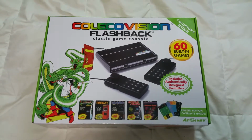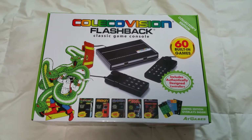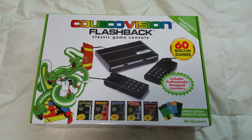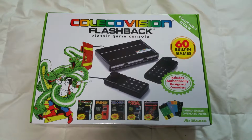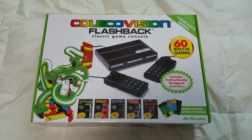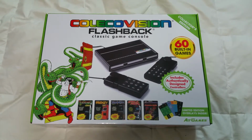to make people be like, ooh, I really wish I had that better version. And in the case of ColecoVision, it really worked, because a lot of people would buy the Coleco Donkey Kong, which was a very popular game back in the day, and then they would be less than satisfied with the Atari version, and they'd be like, shoot, I really should get that ColecoVision version because it looks so awesome, okay?